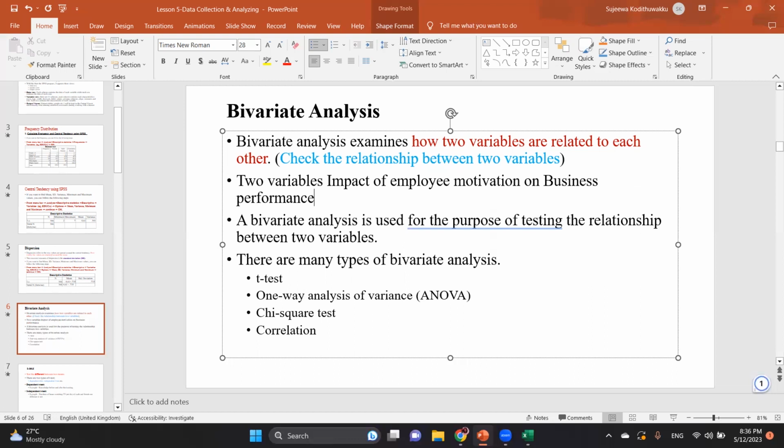So here you can identify two variables. Employee motivation is the first variable and business performance is the second variable. Okay, tell me what is the dependent variable and what is the independent variable? Now I need your support, your interaction with the session. What is the dependent variable and what is the independent variable of this topic?